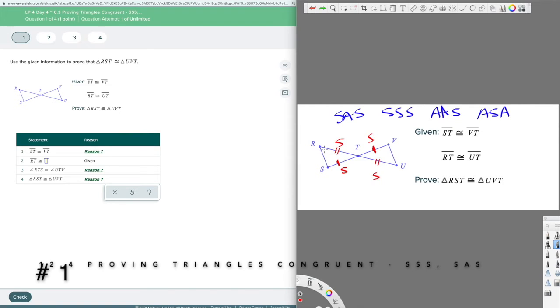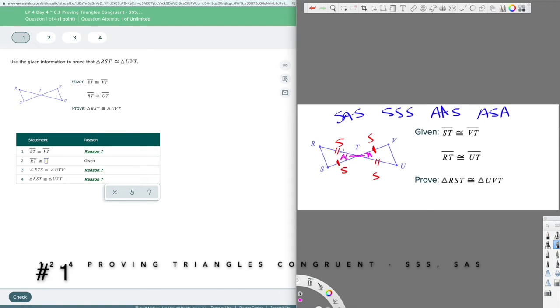So if I'm looking at this RS and UT, I can't really prove anything about the third side. There's nothing I can do. There are no postulates or theorems or definitions I can go through that would help me know that those sides are congruent to each other. But what I can do, and I'll do this in pink, is this angle here in the middle, I can say something about that. Anytime I have this crisscrossing happen, I can use the vertical angle theorem, and we use this all the time. So I have this kind of X crisscross happening. I can go across the vertex like this, these opposite angles, and these two angles have to be congruent to each other.